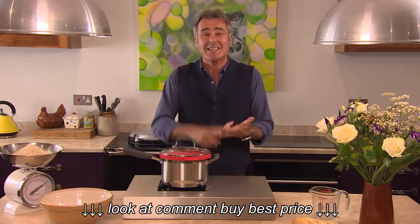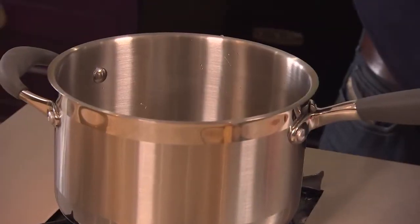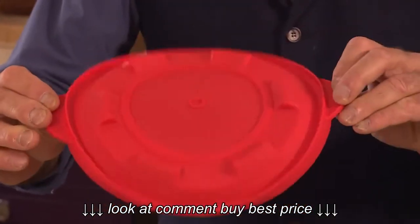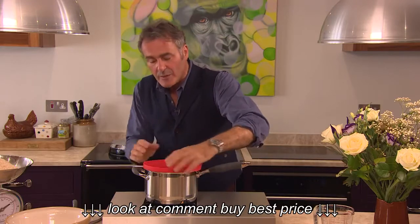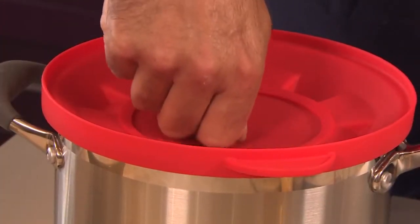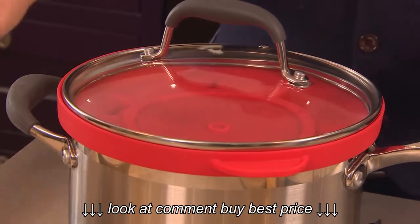It uses less water, less energy, and less cooking time over the conventional way we cook with a saucepan today. So I pour the water in and then place the smart steamer lid on the saucepan. You can use these little tiny handles — it allows you to lift on and peel off. If you put it across the saucepan so it doesn't interfere with the traditional handle, it sits snugly. It's got a little rim that it locks down on. You put the traditional lid into that one and as you can see it fits nice and snugly.